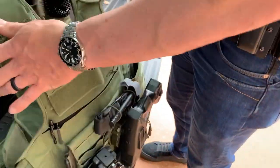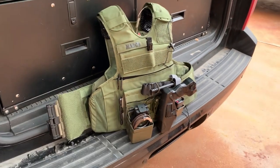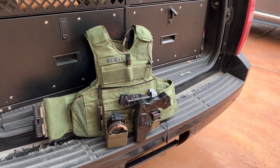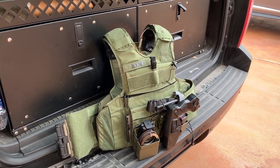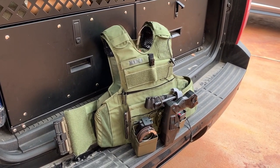So anytime that we're armored up to the point where we're doing something a little bit more direct action, we'll go to a different type of vest. But for everyday warrant service and fugitive stuff, it really works out well, and it's a nice way to add a little bit of protection.